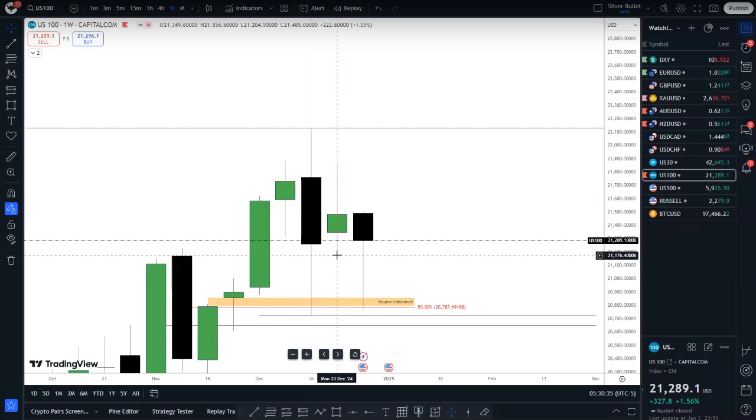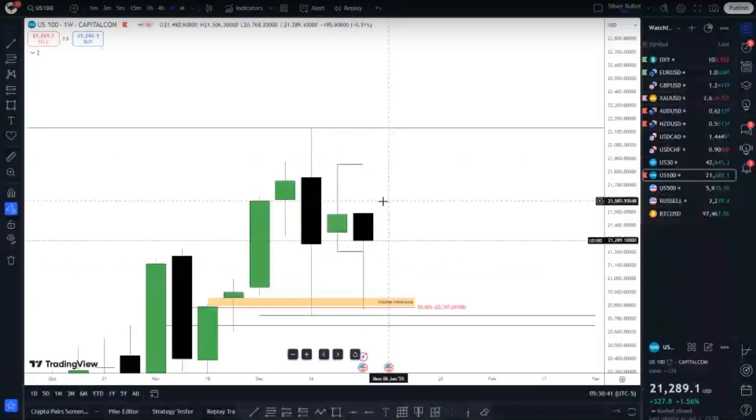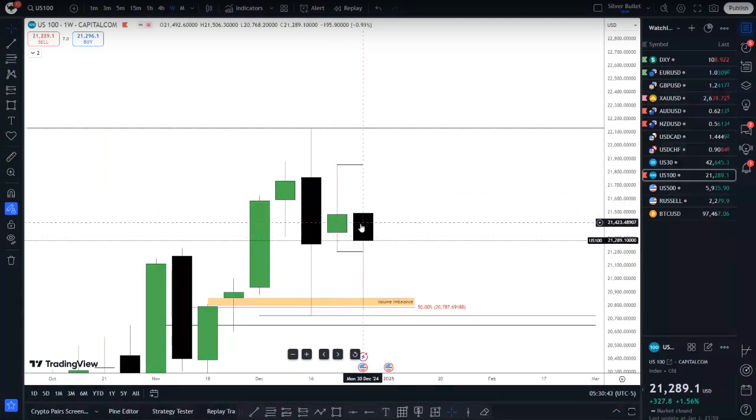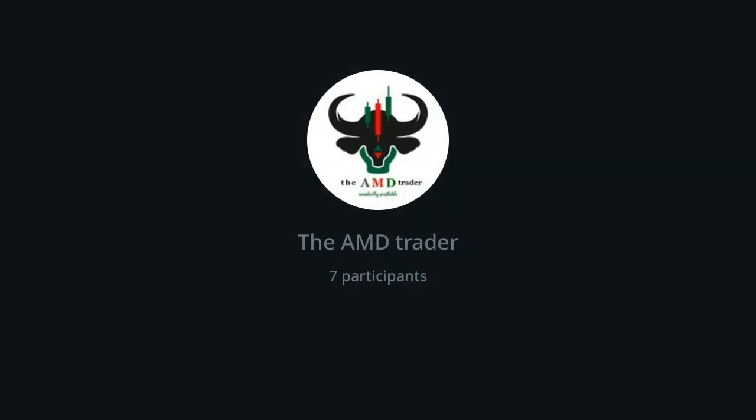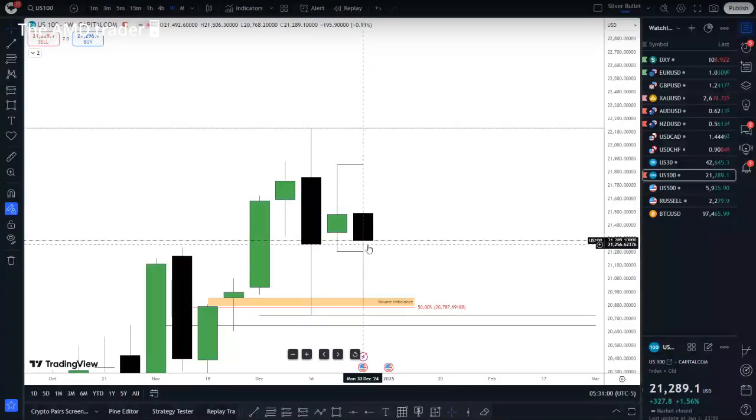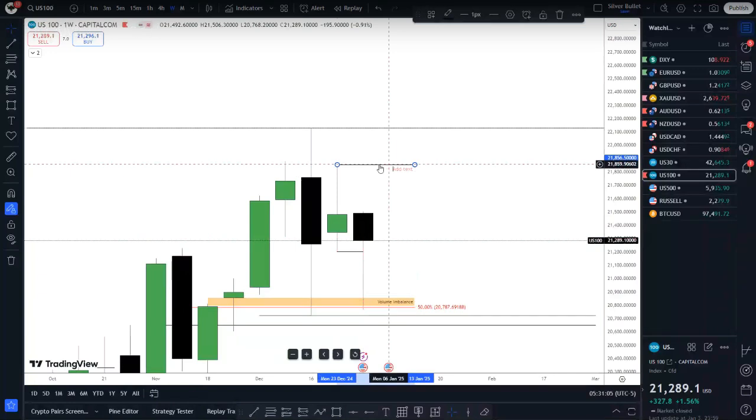It's followed by this inside candle. Then price did what? It went lower, checking into this candle's low down to this volume imbalance again, but failed to close below this low. This is key. It went lower but failed to close below this low, indicating that on this upcoming week we are bullish. Where to? This candle's high here. That's where the market is headed this week. Nasdaq, we are bullish.